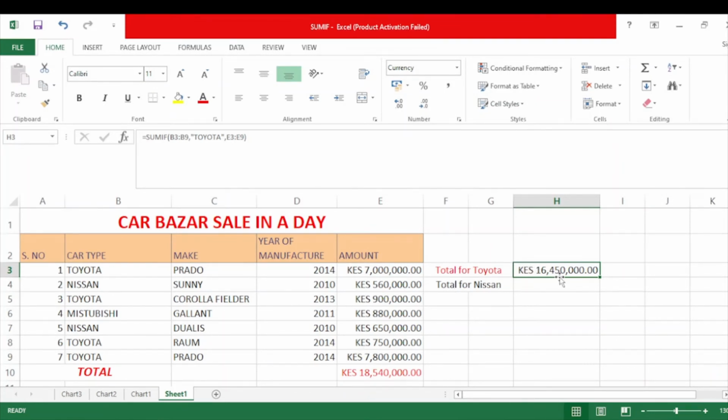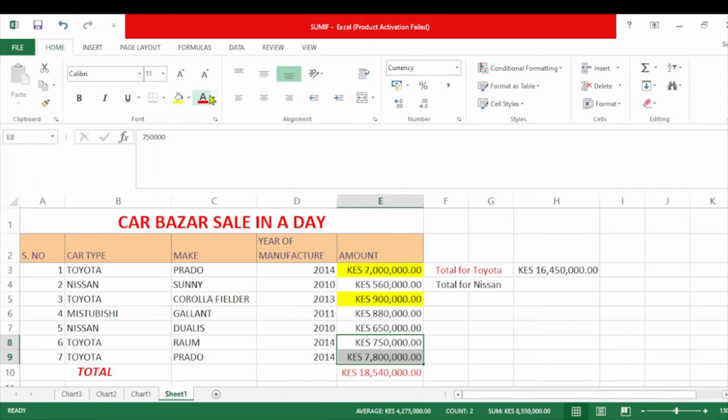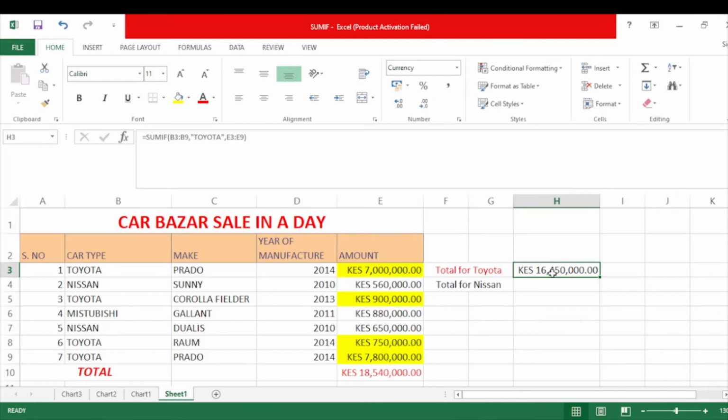So you can see that this becomes Kenya shillings 16,450,000, and you can easily confirm that by adding the total for Toyota: the first one, which is 7 million, then add the other one, which is 900,000, then add the last two, which is 750,000 and 7,800,000. So this will give you the total for Toyota.